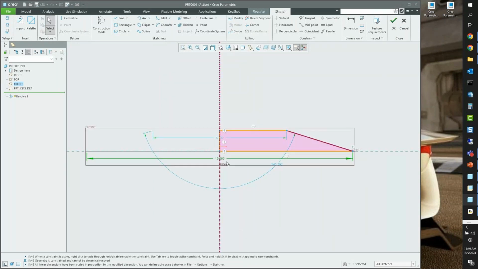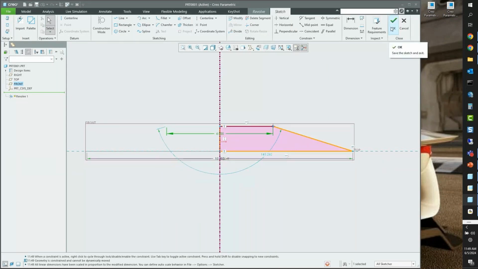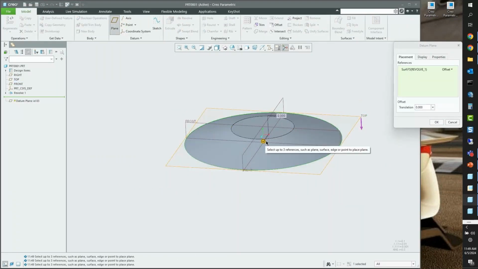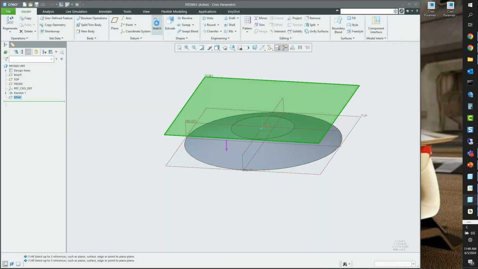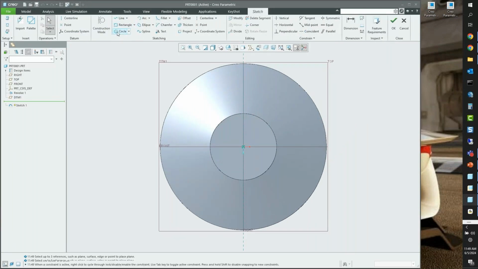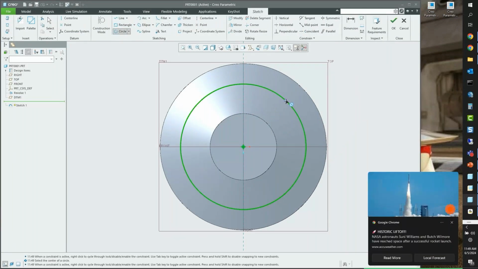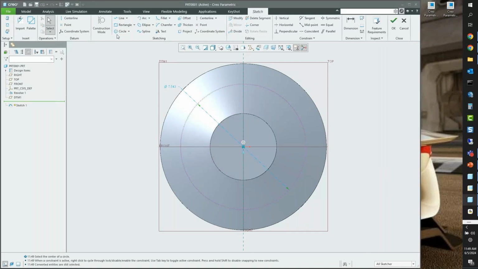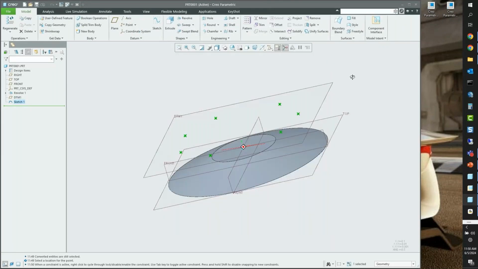Let's make that 10. Enough. I'll set a datum just somewhere above it. And then I'm going to sketch some axis points. It will ignore construction geometry when I go to this project tool. So if we make that construction and we add an axis point, and I'm just throwing a bunch of points on here, it doesn't really matter where. Right, so they're up in that datum, but now I can project them.